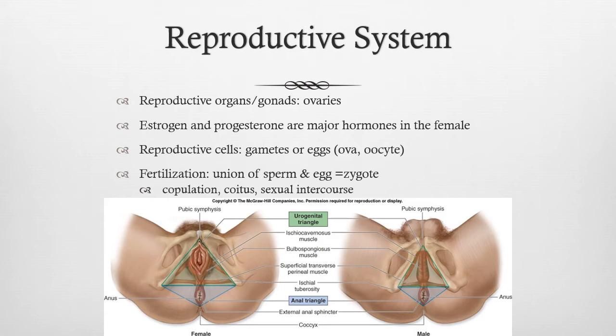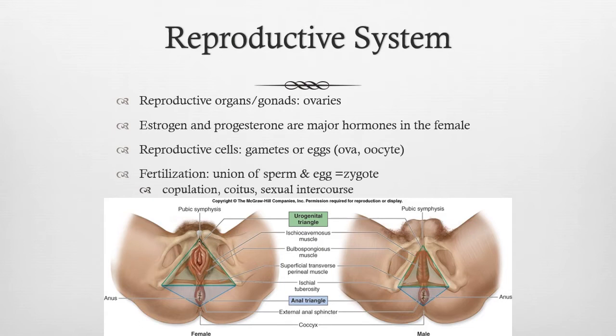But the overall theme is that both male and female reproductive organs have a series of organs that are there for the production of gametes, and then a series of organs that are there for the delivery of those gametes to their respective final places, in a sense. And so in the female, there are hormones involved in this process itself, and so we have estrogens and progesterones that are going to be the primary drivers for the reproductive process itself.